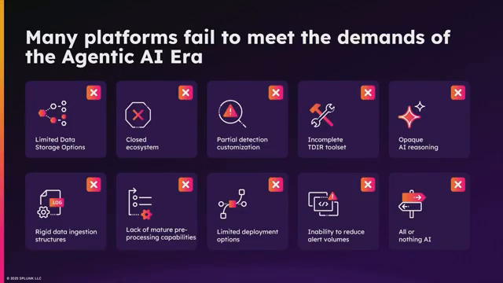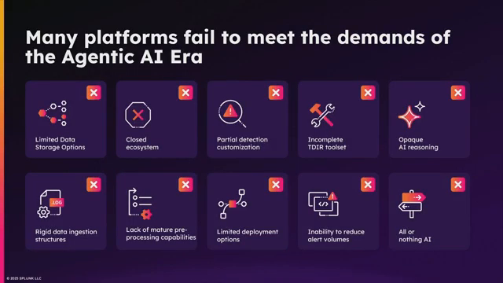So a lot of organizations try different SecOps platforms, but the problem is that many of these platforms have limitations that make it difficult for the SOCs to really meet the demands of what we call the new agentic AI era. So first of all, they might not have all the data, or they have limited data storage options, which means that you can only run detections on the data that you have. You cannot run detections on data that you don't have. So if you cannot see all the data, you are limited by what you can detect and the threats that you can take action on.